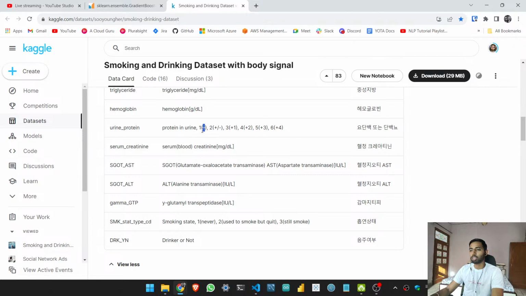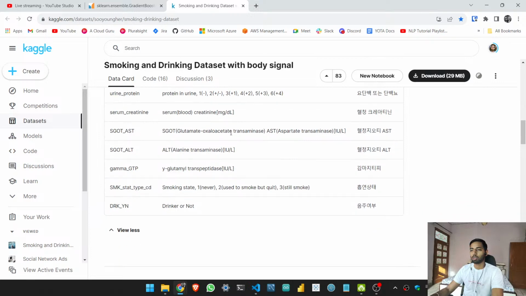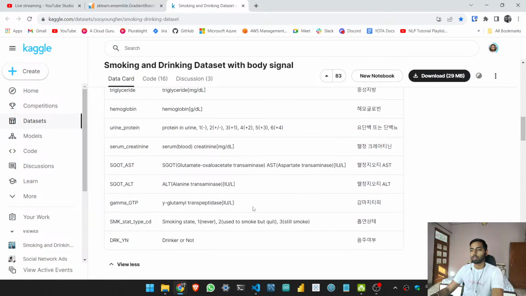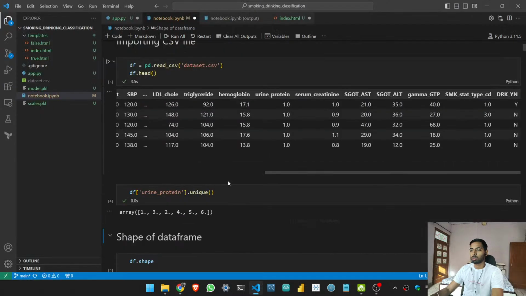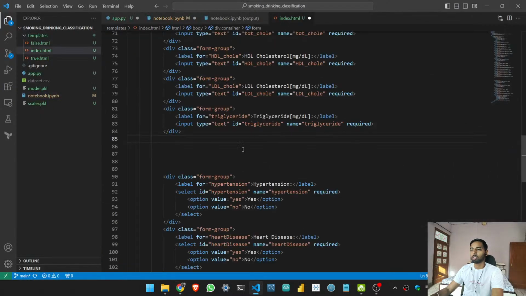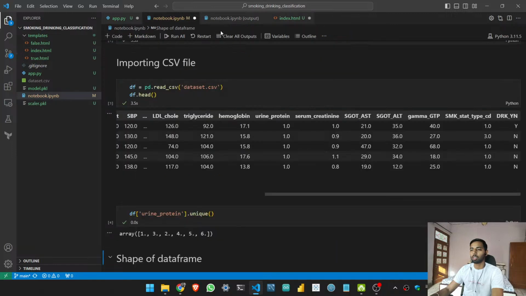If it is negative, it is 1. It is plus or minus less than 2, so plus 1. So now we are on triglycerides, right?